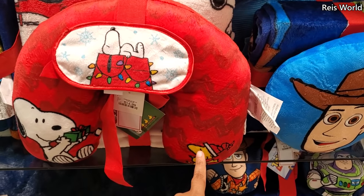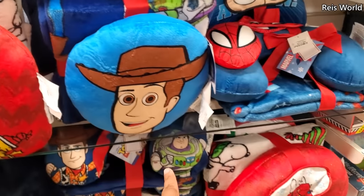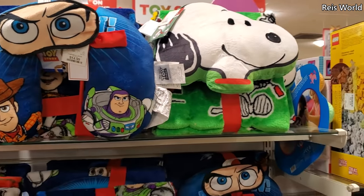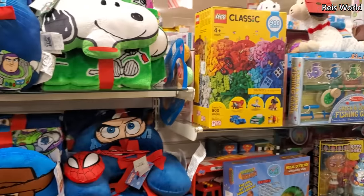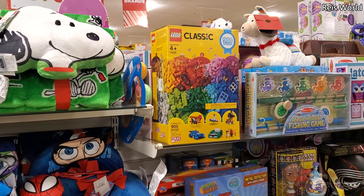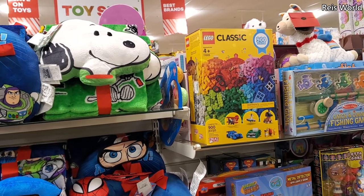You can get like a cookie stamp — five for five dollars. $15 for the Snoopy — you get a blanket, neck, and eye mask. They also have Buzz Lightyear and Spider-Man here. That's so cute. Yeah, they do have that at Costco for $32 here. You do get a little bit more at Costco's and it costs about $40. Walmart does have one for like $32.